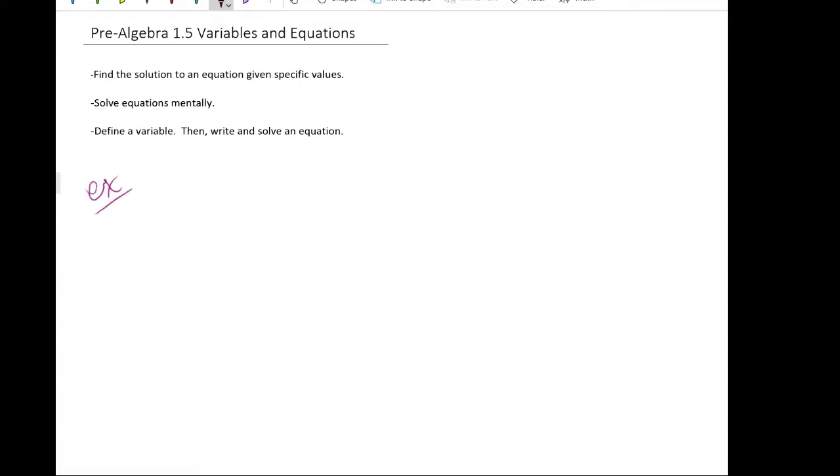All right, so let's have our example. 4 plus x equals 12. And our options are 3, 7, and 8. In order to find the solution, we're going to make replacements. So we're going to start with 3 as our first option, and I'm going to replace x with the value 3. And then I'm going to see if it makes the statement true.